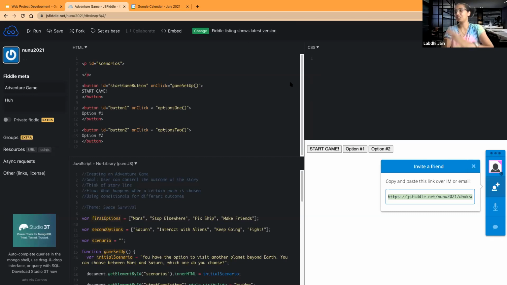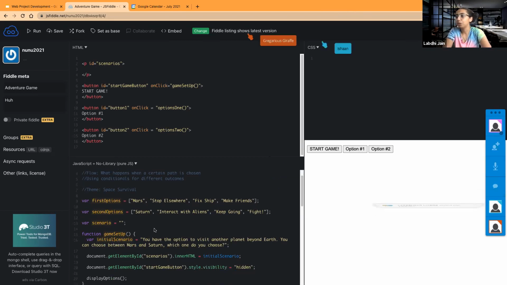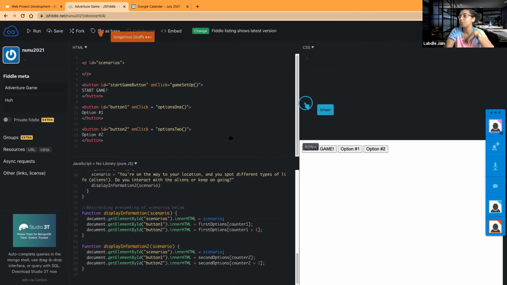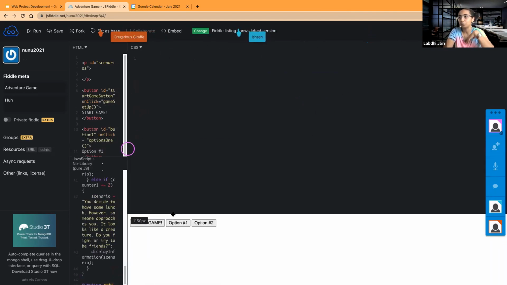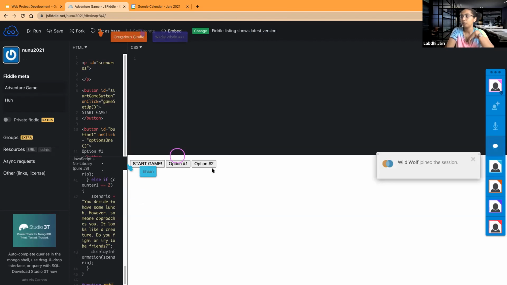All right, so here's JS Fiddle. I sent the link in the chat, so if you do join that, you'll see the code live, and you can change stuff, but please don't. It'll be really hard to debug if everyone keeps changing things like that. Okay, perfect. So here is the JavaScript that we've been working on for the past couple of weeks. Here's the HTML, and here is where we will type in CSS. So let me make this a lot bigger and keep our page open so we can see what we want to change.